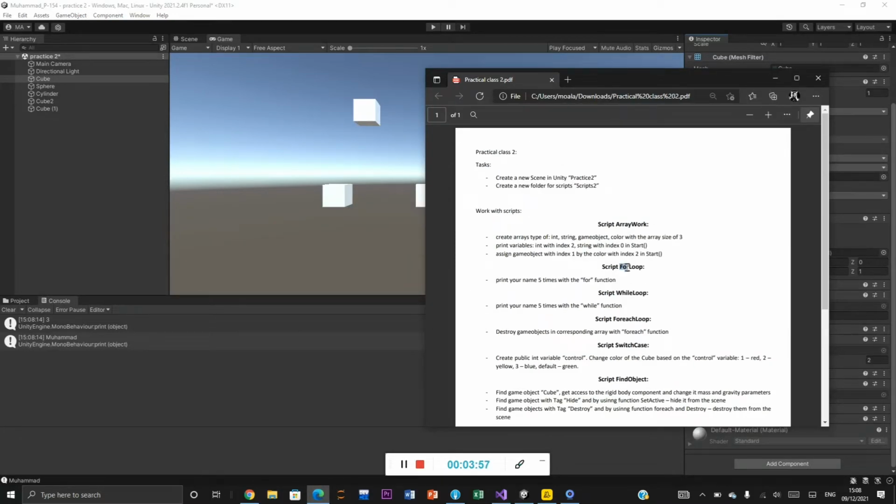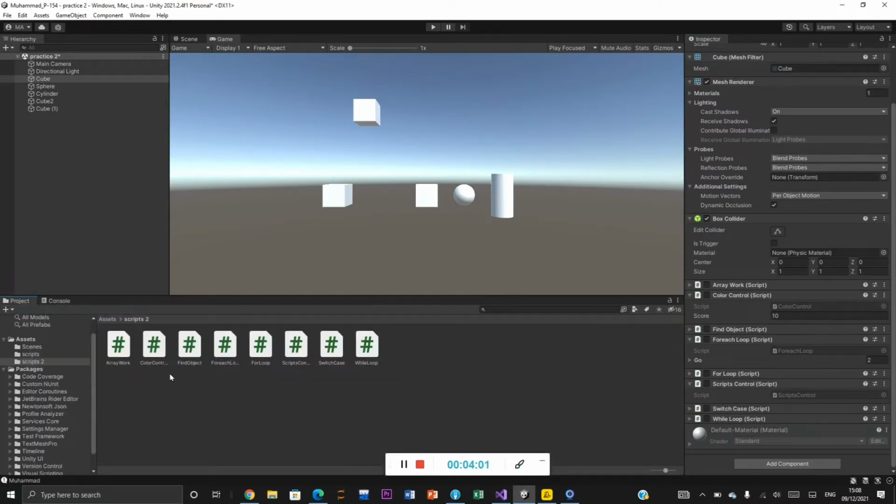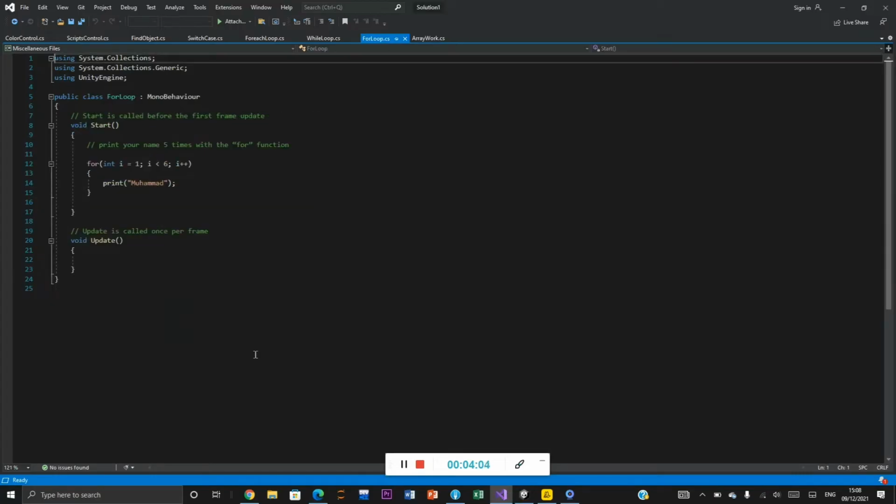The second script is for loop. Where's for loop? Here's for loop. How does for loop work? For loops have 3 statements. Here is initialization.